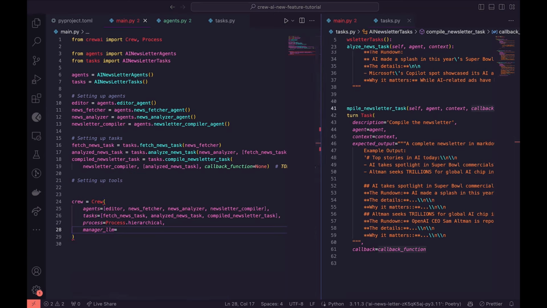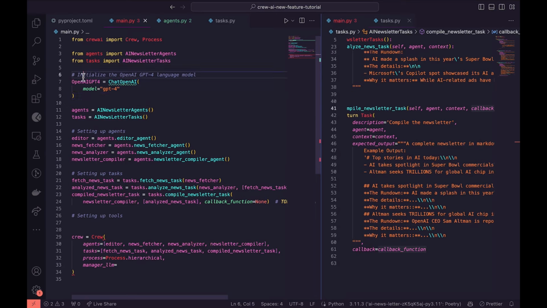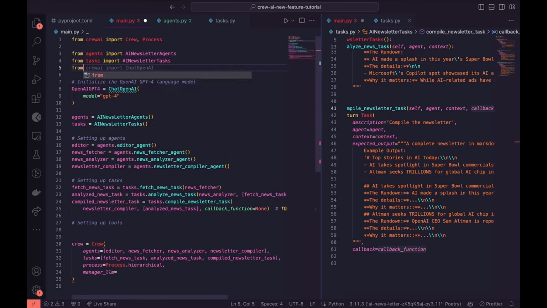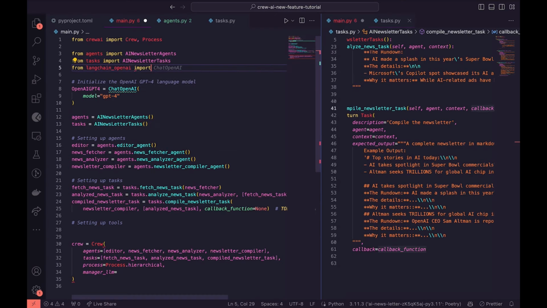So in our case, what I'd like to do is go ahead and set up a general OpenAI GPT-4. So just write it up here. I'm just going to go ahead and initialize one real fast, and we'll do something like this. So just OpenAI is equal to ChatOpenAI. And once again, more squiggles, so let's go ahead and knock those out real fast. And this one's pretty straightforward. We're just going to use LangChain for this. So we're going to say from langchain_openai import ChatOpenAI. Great, things are looking good. So let's go ahead and actually start using this in our LLM down here.